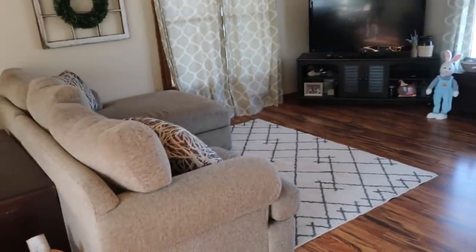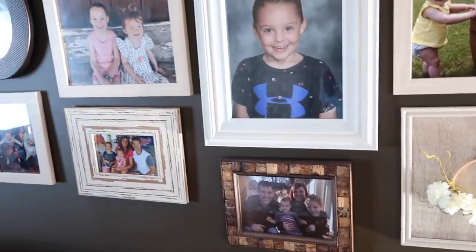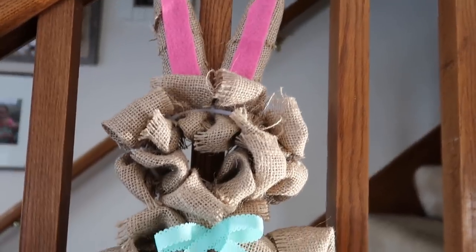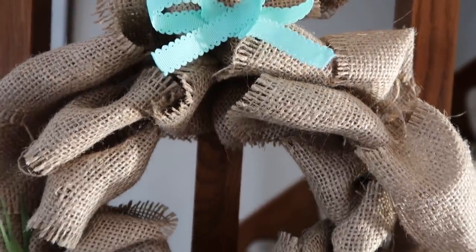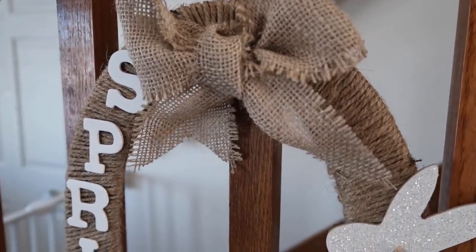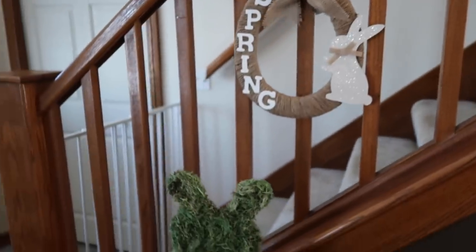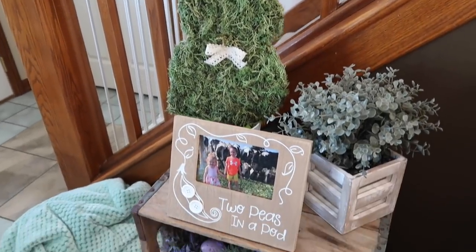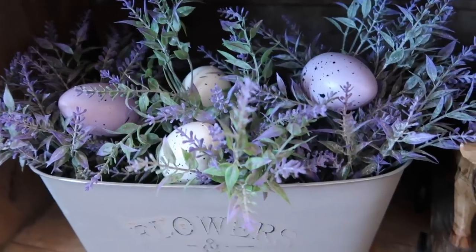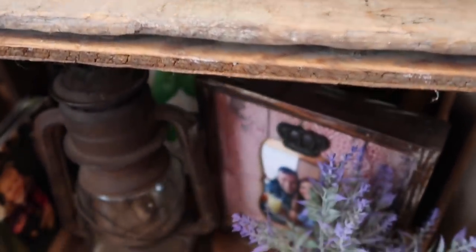The last place in my house that I decorated for spring is my living room. This is really basic, but I just wanted to show you some of my decorations. I love pictures of my children and always leave those up year-round. These wreaths that I hung on our stairs — I made these using Dollar Tree items and I thought they were so cute. We have so much wind, so we can't really put wreaths on our outside door without them blowing away.